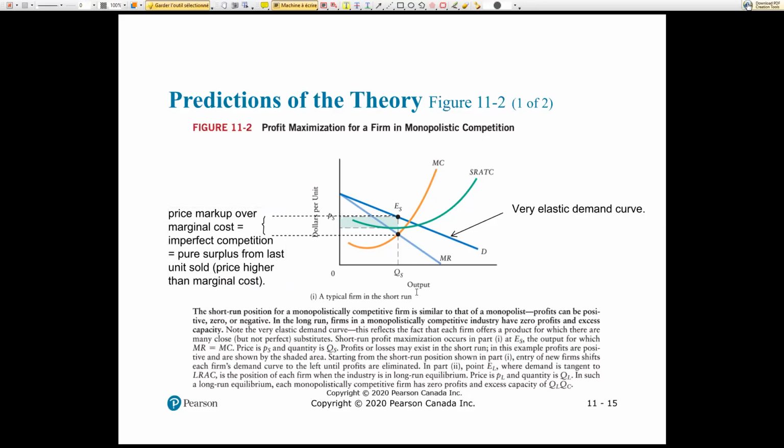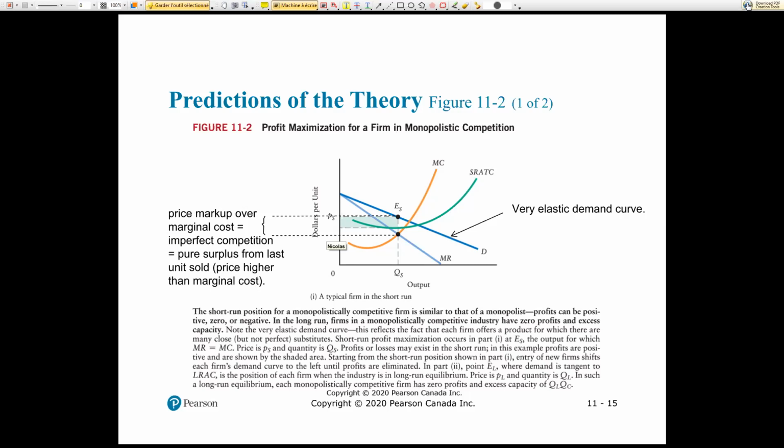All right, so that's what's going on in the short term. Why do we say in the short term? Because the question then is, what happens in the long run? So in the long run, why do firms decide to enter a market or not? Why would I enter the market of shampoos or of cereals? Well, I enter the market if I think I'm going to make some profit on it, and I do not enter the market if I think I'm not going to make a profit on that market.